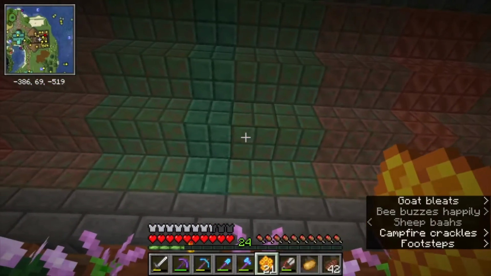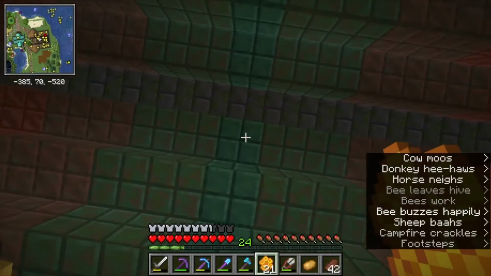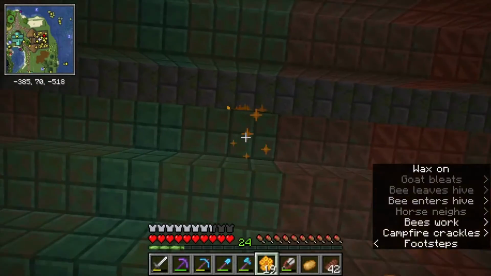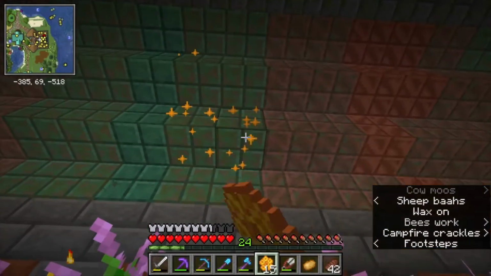Now, if you haven't dealt with copper too much, what's nice about it is that if you've already waxed a block, it won't use up any wax blocks. So like, these all need it.